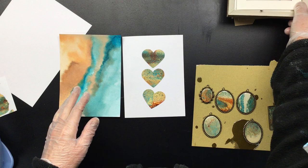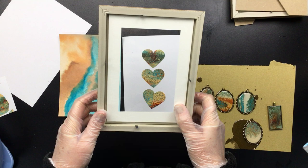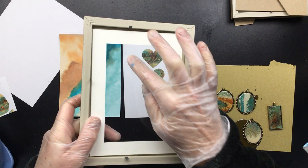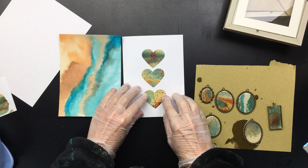for the little, wow, they really didn't cut that right, did they? This came with the frame. As you can see, it's really too, we'll see. There's a little smudge on there. Okay, now what I was thinking, but of course I can't show you. I'm not sure what I like better, just the background like this or this.